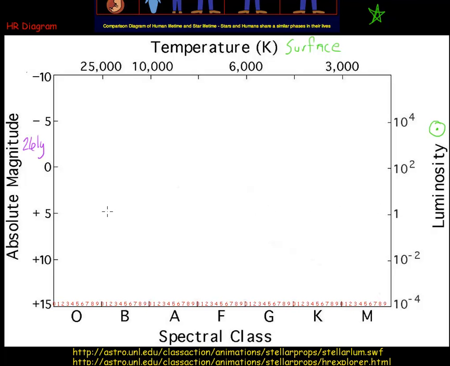So that number right there works out to a +5, and if you notice the numbers as they get smaller and into the negative values, they actually get brighter because this is the bright end. And this is the dim end. Same thing, we get bright over here and dim over here. This is the cool end. This is the hot end. And the same thing, we get hot on this side. You can see maybe 50,000 K. This is the cold side, maybe down into like 2,000, 1,000. They can get cold enough that they can no longer be seen visibly.